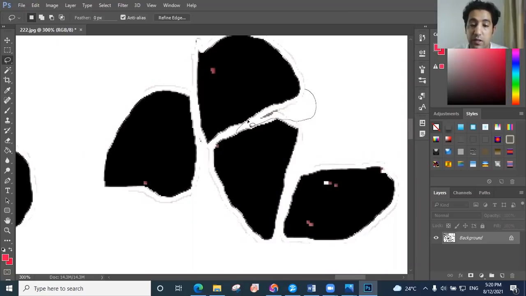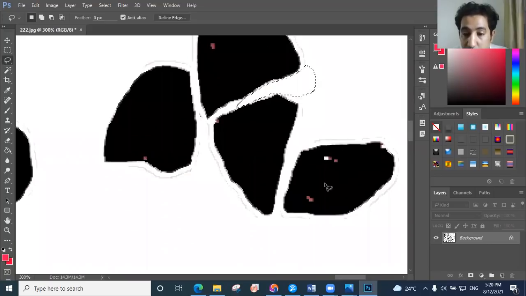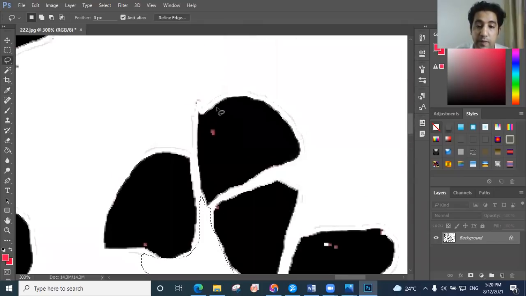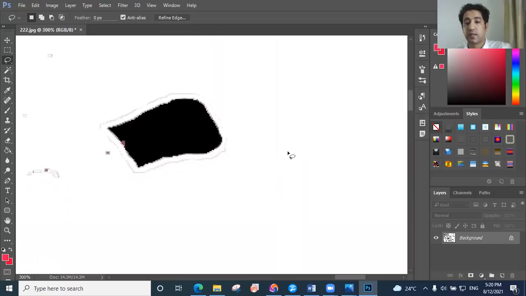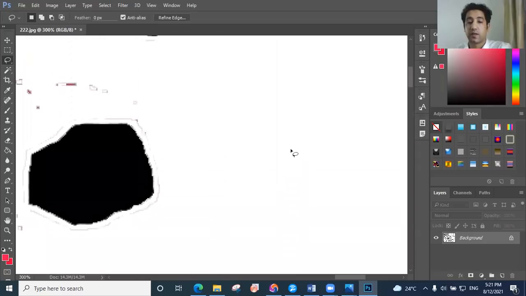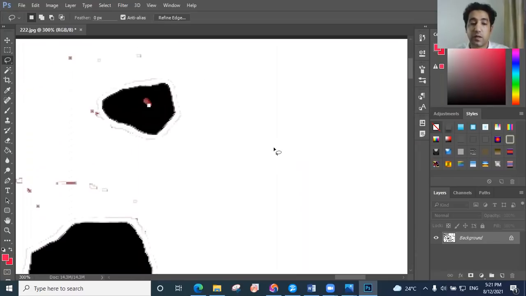So just delete every dot or every black spot in the picture. This also needs to be cleaned. So we have made this side clear. All right, good. Then you can move to this side and clean.